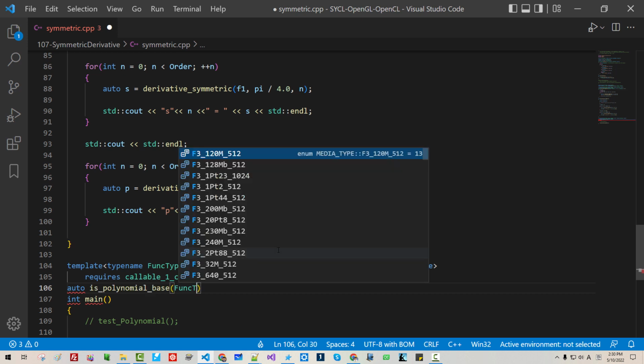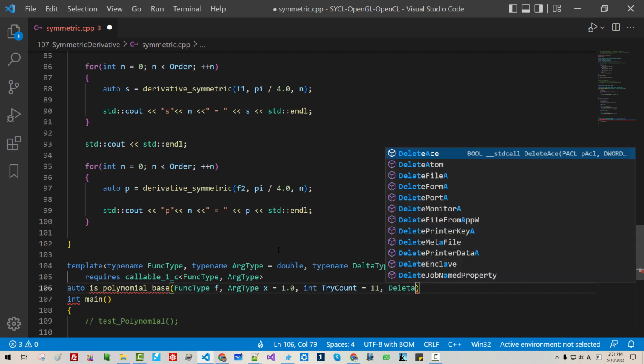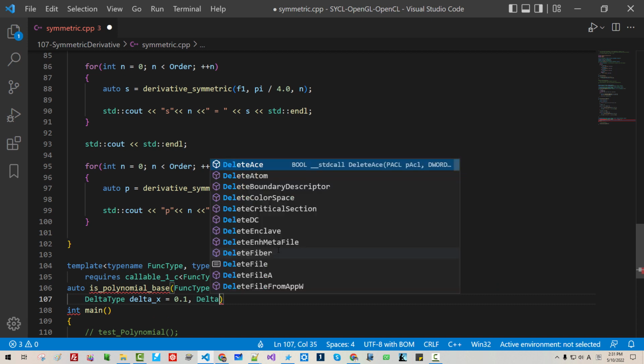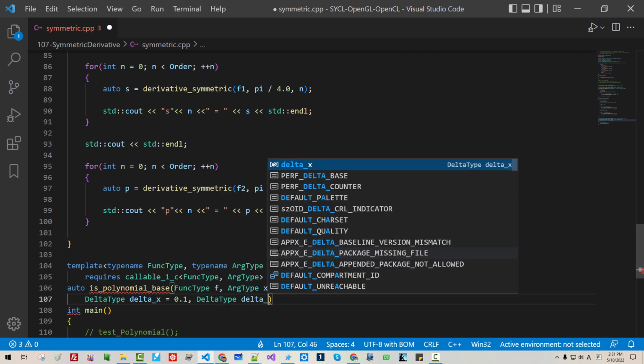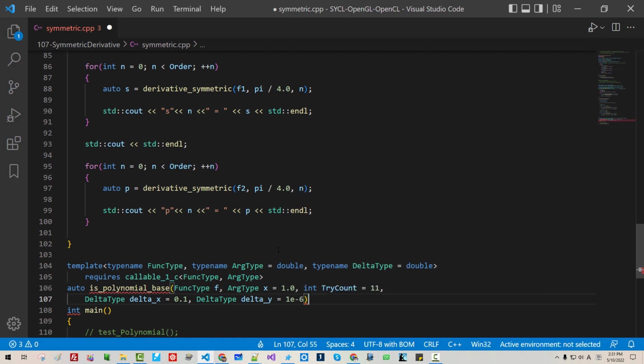base. Func type f, arg type x equal 1.0, int try count. I will set it to 11. Delta type delta x 0.1. I will give a carriage return here. Delta type delta y 1e negative 6.